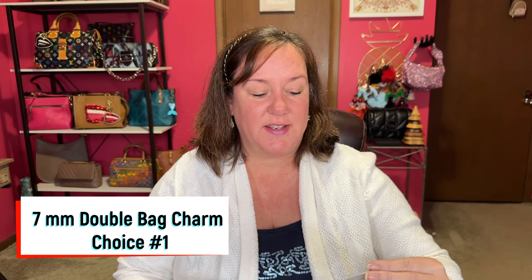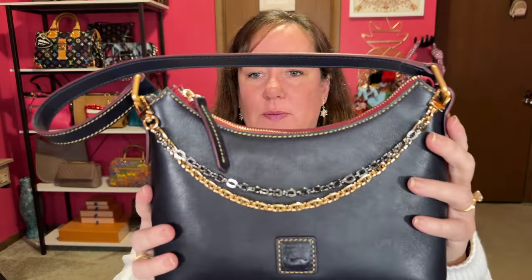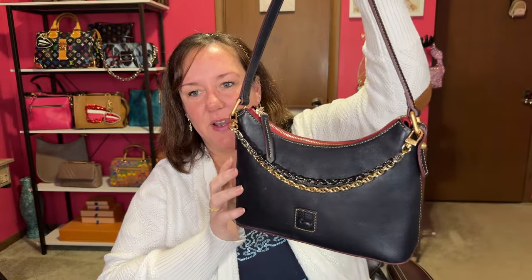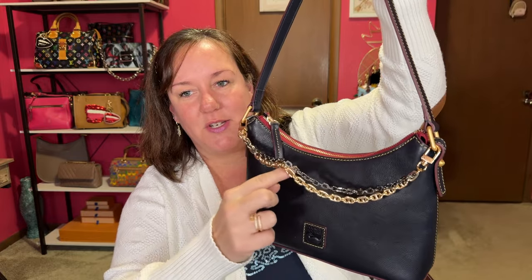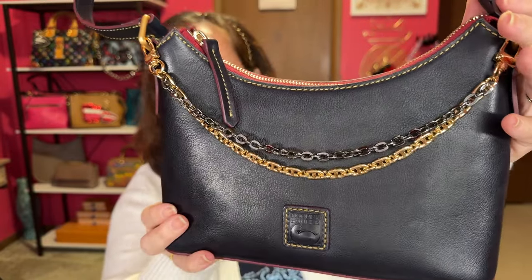This next one, I actually want to show it on the bag because I didn't want to hassle with it. It is the double bag charm, choice number one. So it is two charm chains, I chose the small clasp and I just put it on my Dooney and Bourke baguette. How pretty is that? It's got like a gunmetal chain along with a gold chain. I'll get it up close so you can see how pretty that is.